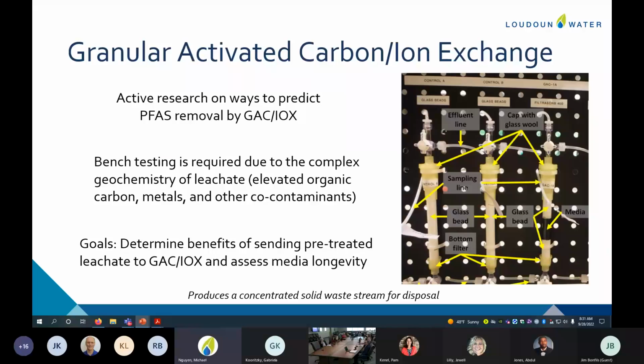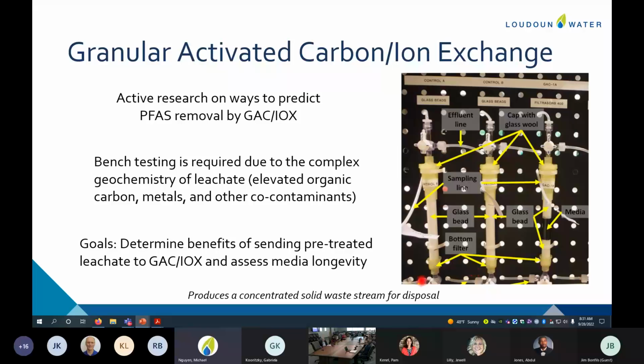I talked already about granular activated carbon at Broad Run. We'll evaluate that for the leachate step as well. A really similar process to GAC is ion exchange. These are both medias that are specialized to adsorb PFAS. The problem with these medias is they adsorb a lot of other things besides PFAS as well. And when talking about the different types, they also mainly remove long chain PFAS. So again, this is another technology that's good at the long chain, not as good at the short chain. But it's important for us to know, so we will run it at the bench scale.